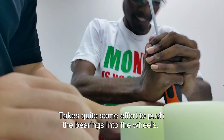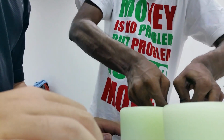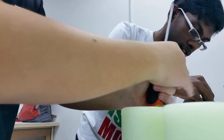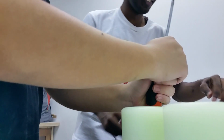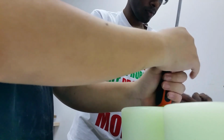What do you do? I press down on this. On the middle? No, I push in the sides and then I press down the middle. But for some reason this one's stuck. How am I going to put these in? It's so deep! By the way, the video's still recording. Yeah, I know, but some of these parts I'm going to cut out and I'll put in just the jokes. Lucky I didn't get these wheels. I was on the verge of getting these wheels, you know. These wheels? I got these wheels.